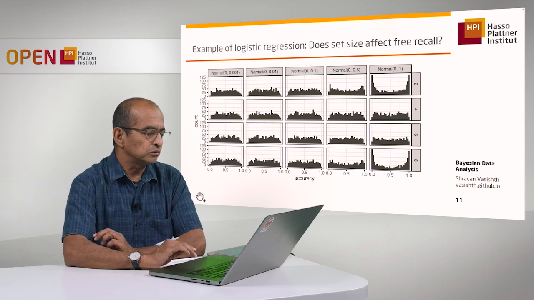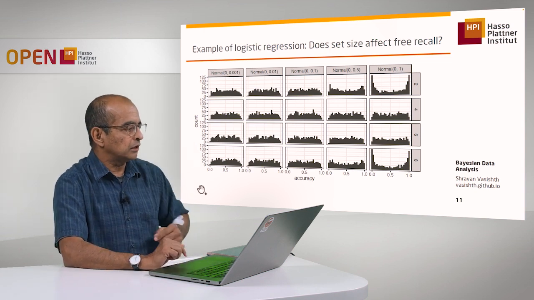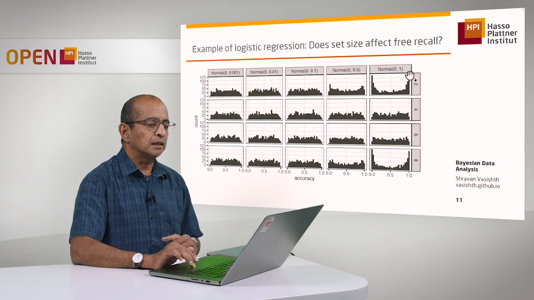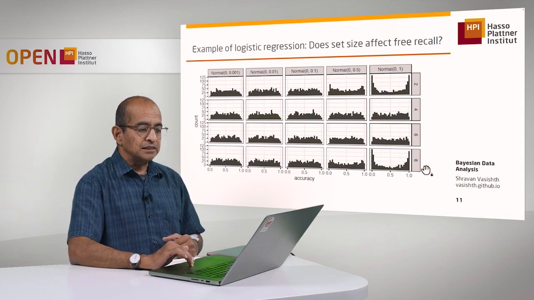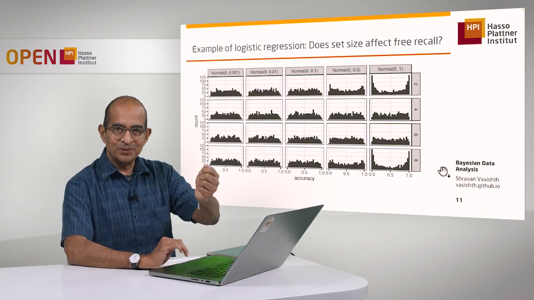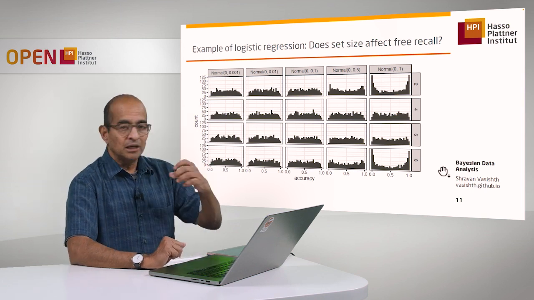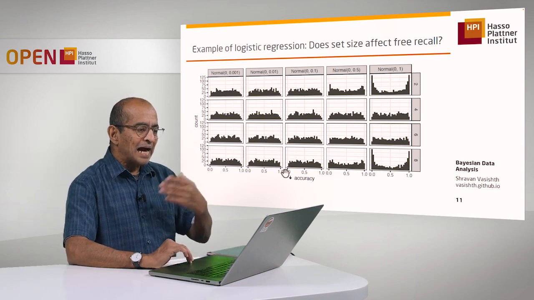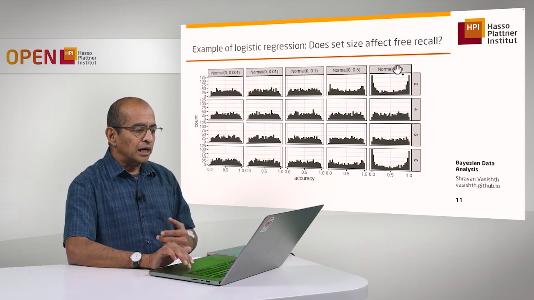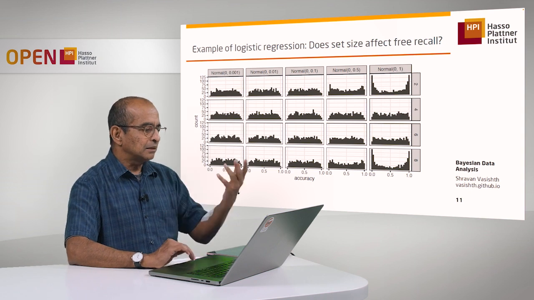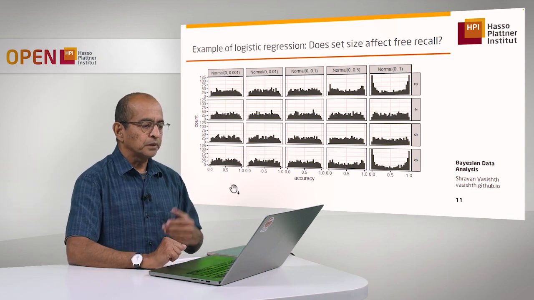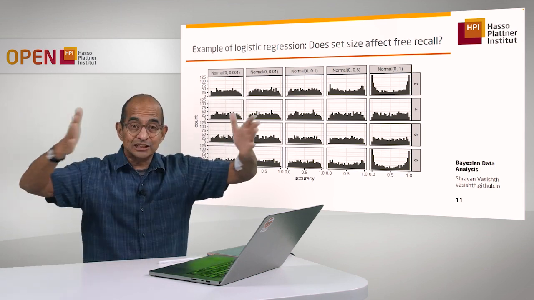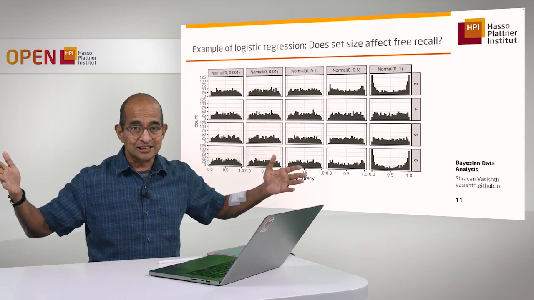I don't want to distract you with the details of the code right now, but all I have done is that for the different priors for beta and different set sizes, I'm plugging these into the model that produces the prior predictive distribution. I'm getting back, for each of the priors and each of the set sizes, a range of predicted accuracies. These are the prior predictive accuracies. That's why they're so spread out, because they're agnostic.